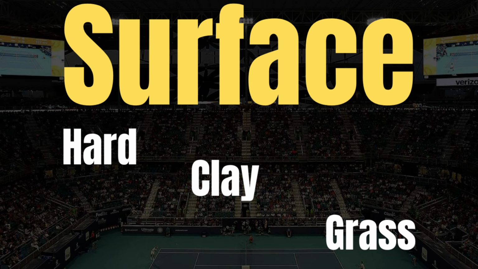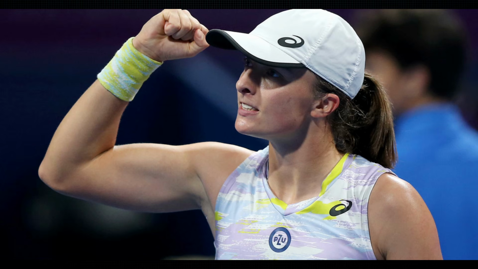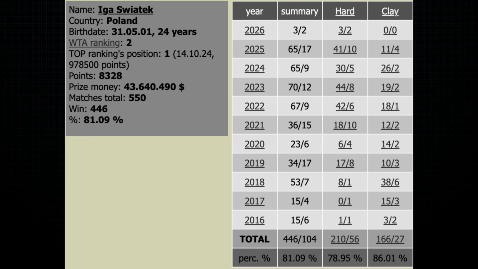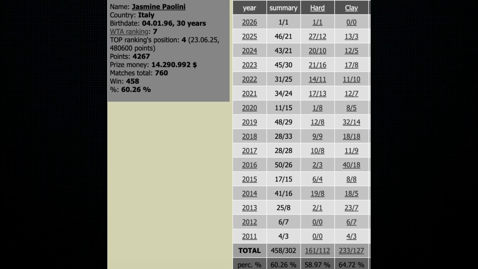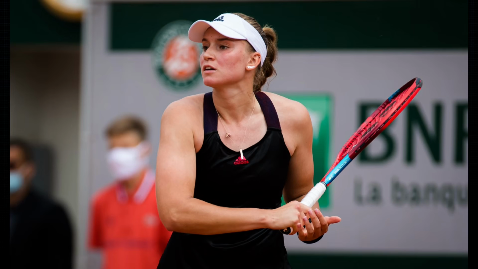If you do a proper evaluation, you will see the likes of Swiatek, Paolini and Kasatkina are particularly good on clay, whereas the likes of Sabalenka, Rybakina and maybe even somebody like Danielle Collins are more efficient on a hard court surface. And the reason for that is they are early ball strikers. They take the ball early and they don't expect to sort of slug it out.